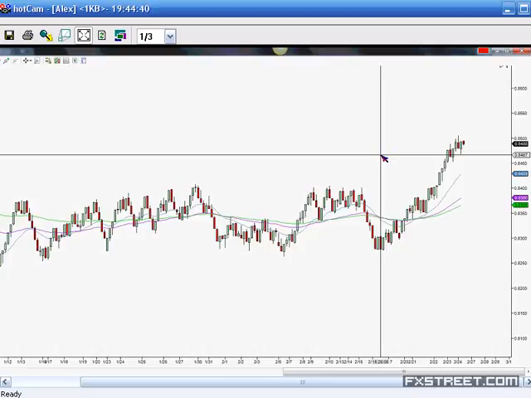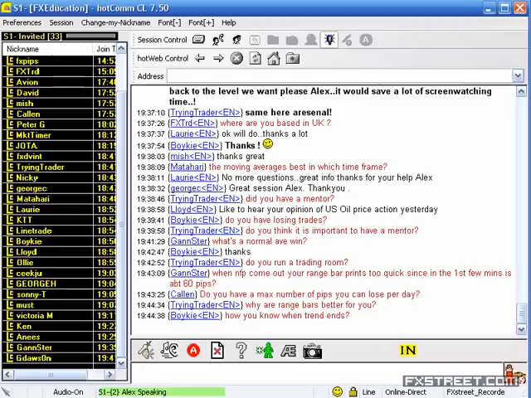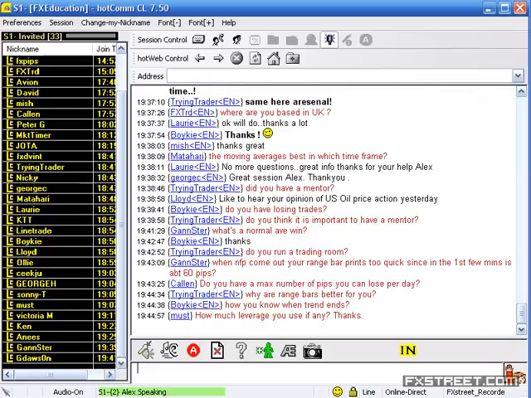Why are range bars better for me? Because they eliminate some of the market noise, and they allow me to get into better trades. I believe the price action is a lot clearer to spot. I believe the entry signals are a lot easier to spot. So that's generally why range bars. It just clears price action up for me. I like trading price action, but I don't enjoy the noise. So it eliminates the noise.